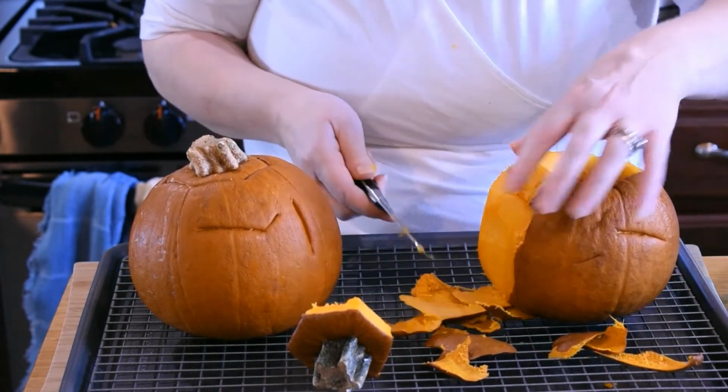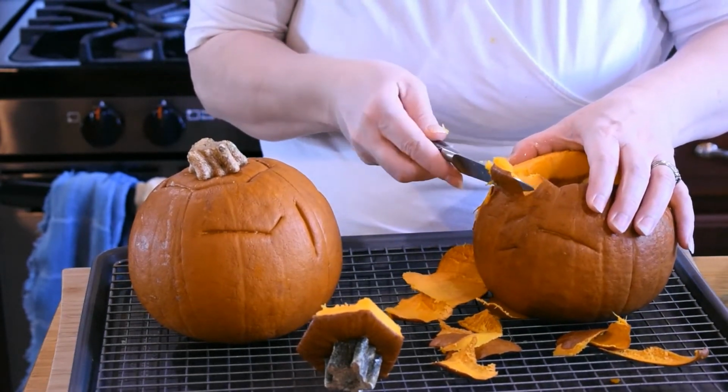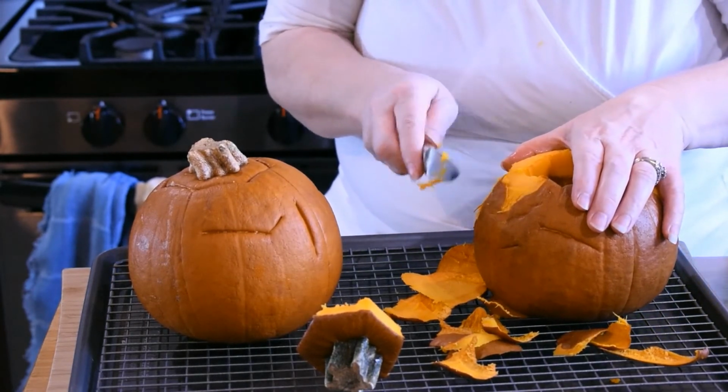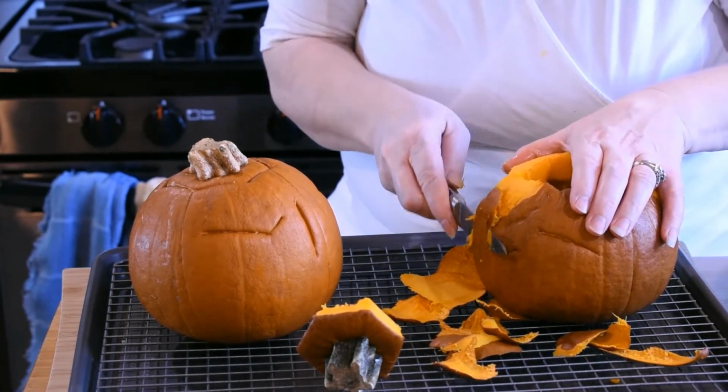So I'm just taking the skin off. I would love to hear about what kind of recipes you make with pumpkin bread.